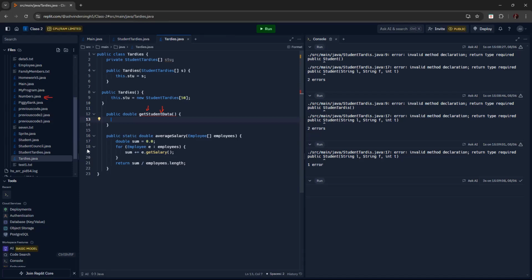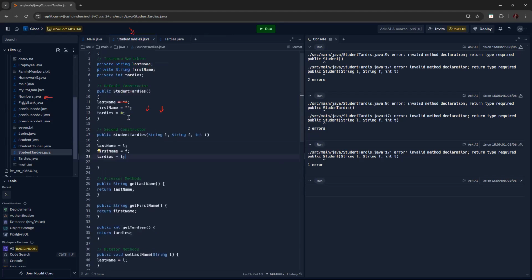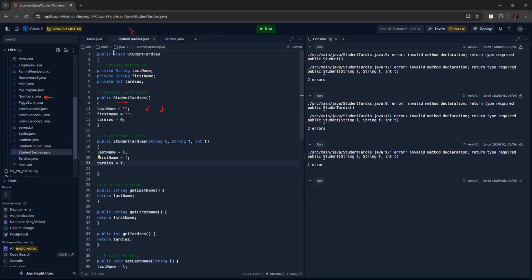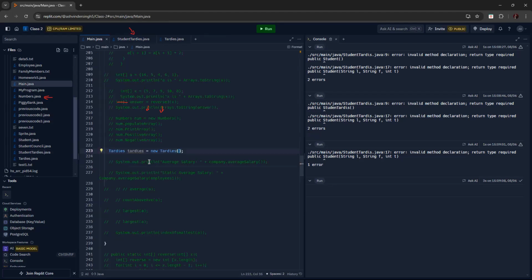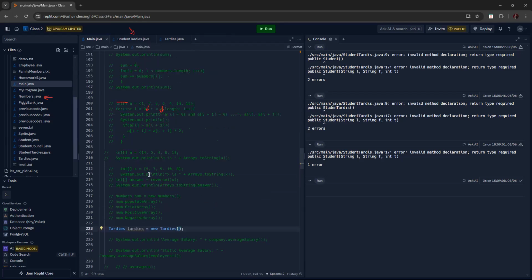if you have 50 students here in this list, and you want to store information inside it. Okay, now forget about it. Let us talk first about how inside this you are actually able to enter information for a single student. Forget about 50 students. Create a new student here. How do we create a student? Now we have a Student Tardies class, right? Can you look at main and look at how you actually created any employee before? Look at where you created an employee.